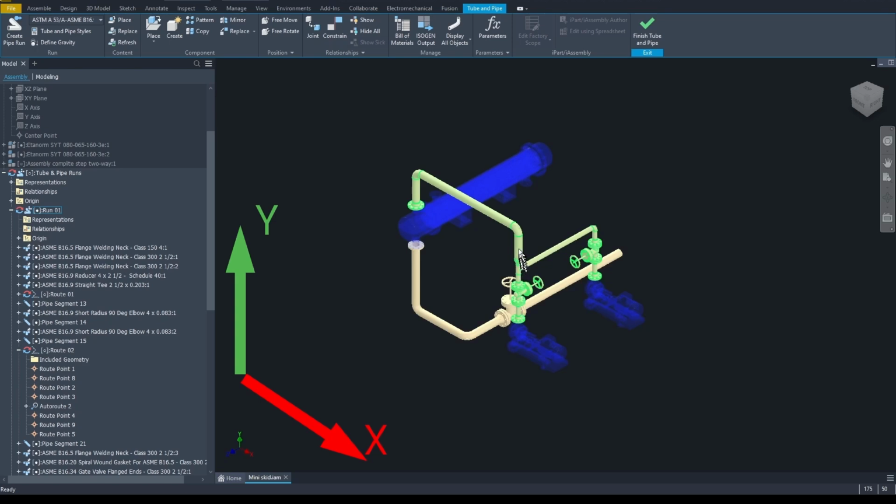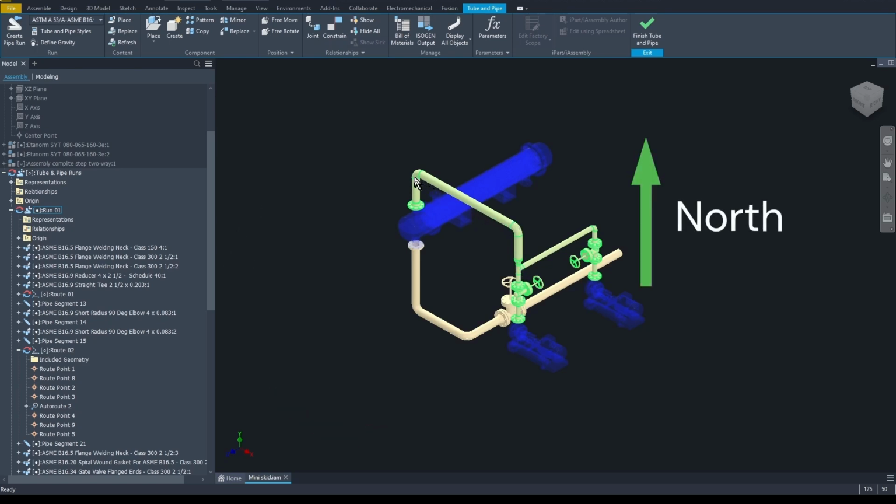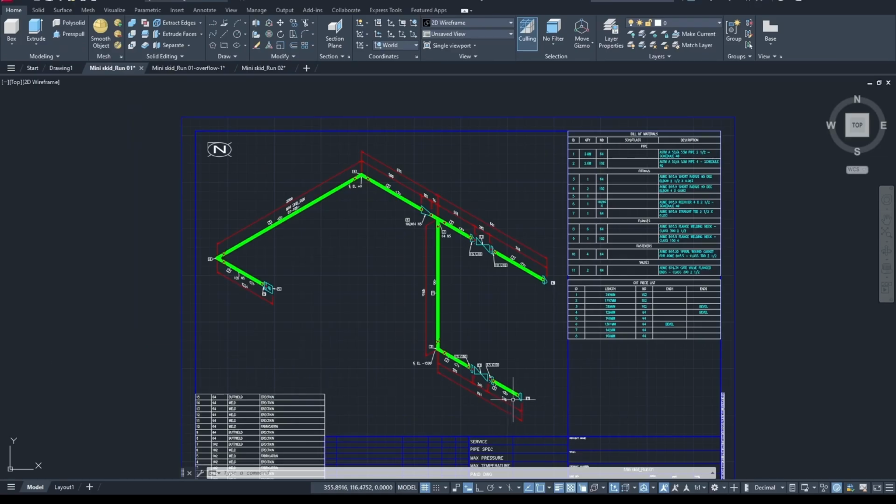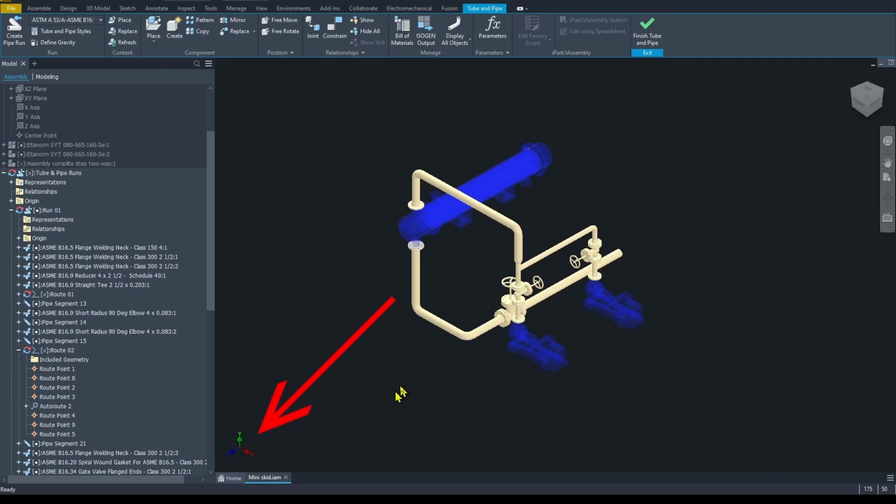This is a significant issue. Indeed, north aligns along the y-axis in our model, but the y-axis should lie in the horizontal plane, as it does in AutoCAD. Pay close attention to the north direction and to the coordinate system in AutoCAD and the coordinate system in Inventor. The coordinate system in AutoCAD is named the World Coordinate System, or WCS, and for a Plant project you can adjust it by rotating around the z-axis and translating, but in Inventor you can't do such actions.